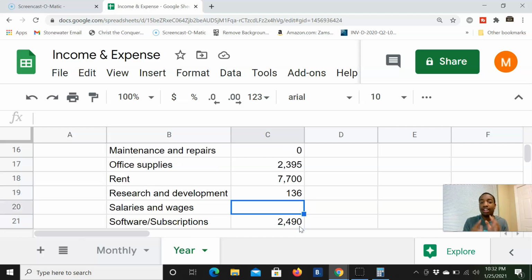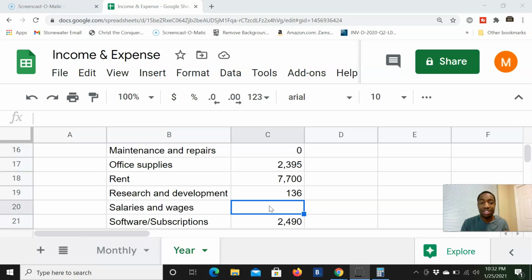Salary and wages. So I left this one blank, but I'm going to add it in so you all can see. Salaries and wages, that's my salary because I'm living off of this income. And so I'm going to include that in the cost for you all to see the salaries and wages that I took home, just to pay for my utilities, to pay for food, to pay for traveling, paying off bills and different things like that.